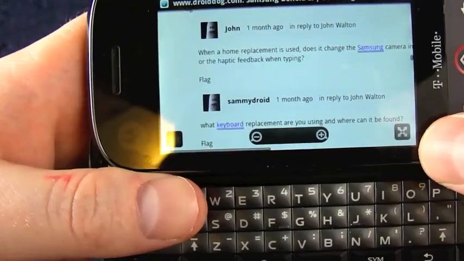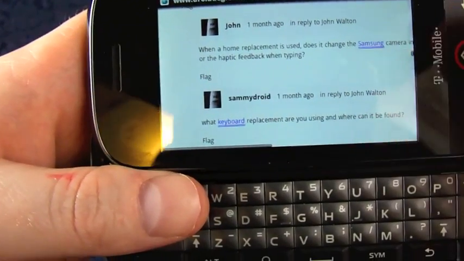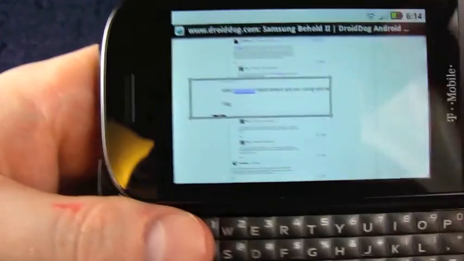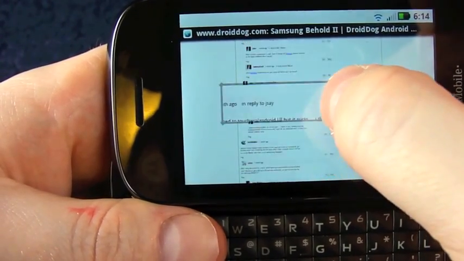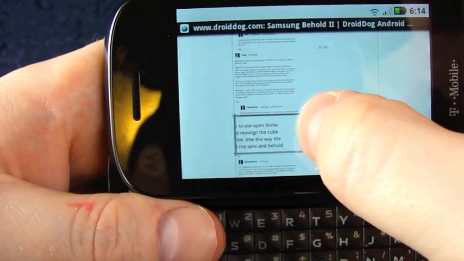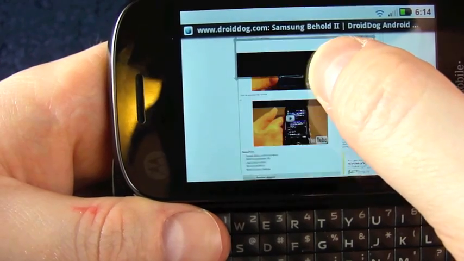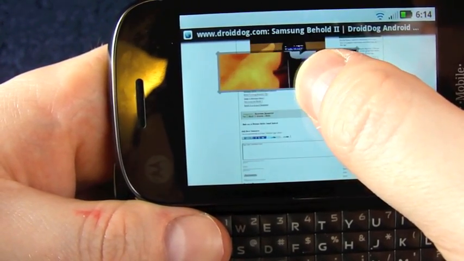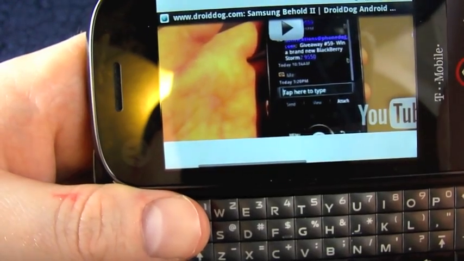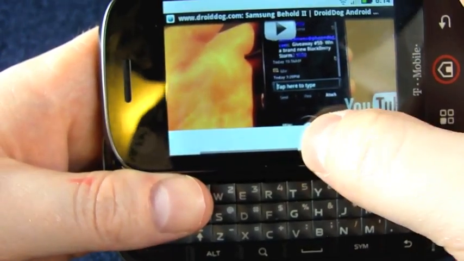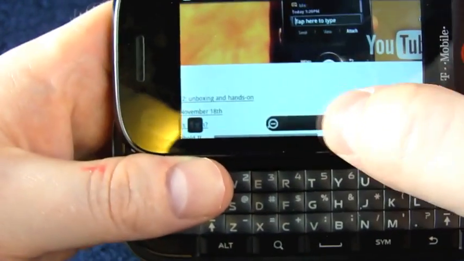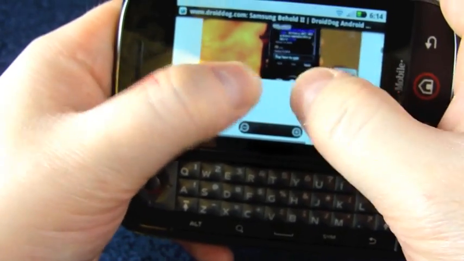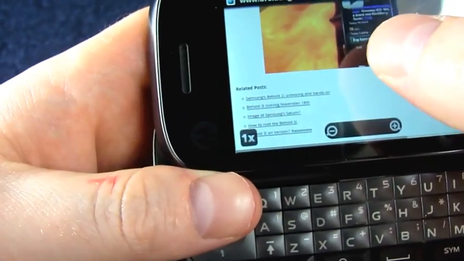Still loading here. So first thing I should point out is that you have this expand view button right down here, which gives you the full page, and then you have this rectangle that represents the size of the screen when you're zoomed in. So you can select a particular part of a page that you want to look at more closely, and it'll zoom in on that. That's a handy feature. And then you have, you know, manual zoom buttons here. There is not a multi-touch pinch and zoom feature.